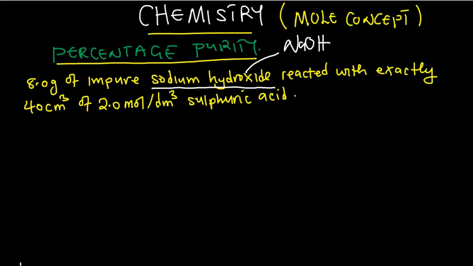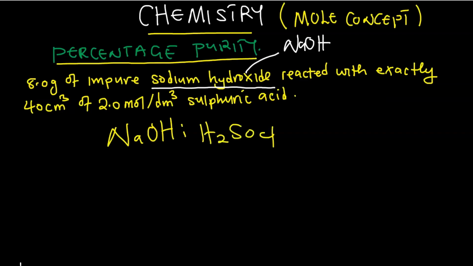Okay, so the next question that we are calculating is: find the mass of pure sodium hydroxide from the solution that reacted with 40 centimeter cube of sulfuric acid. Find the mass of the pure substance that reacted with 40 centimeter cubic of sulfuric acid. So the ratio that we are going to form is that of sodium hydroxide, whether pure or impure, the molar mass still remains this one, to sulfuric acid.